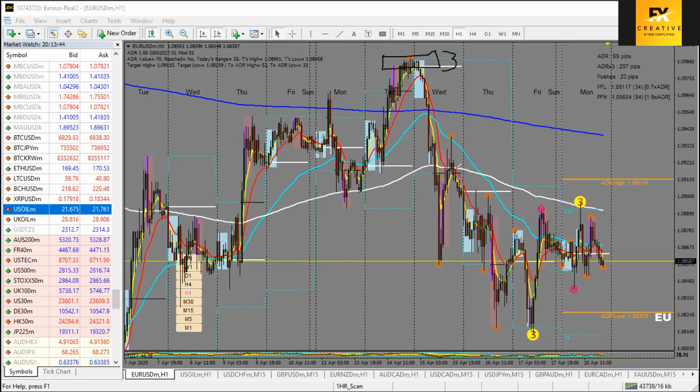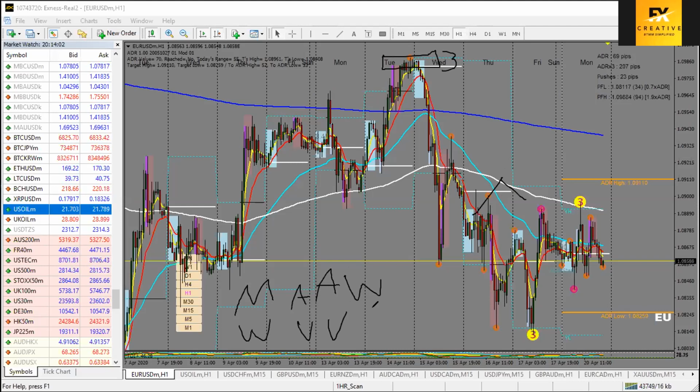And I explained to you that we are considering this as our first V of the market. Remember, we said M, A, W if we are going down, and W, V, V, M if we are going up. So it means it's level 3, level 1, level 2, level 3. That is exactly what we talked about yesterday. So this being our M formation, level 3, this becomes our A, level 1.